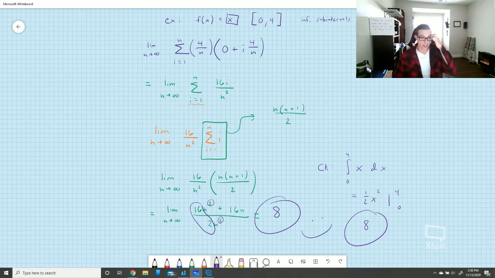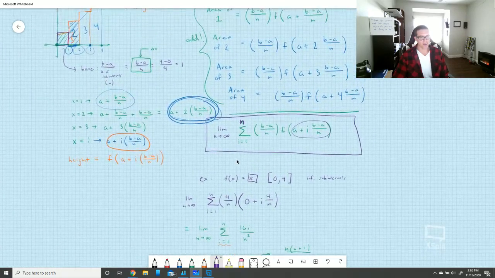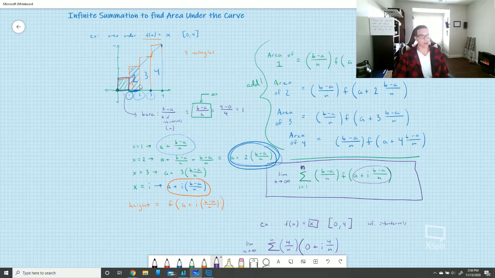Okay, so there's a lot going on there. I did a problem by finding the area under the curve using summations. It was built around this idea of a generalized formula using summations to find the area under anything using infinitely many, infinitely skinny rectangles. And that was the cool thing about this formula I created. I have a base that says, okay, take your endpoint minus your start point, divide by infinite subintervals. And then plug in a really kind of cool, tricky base manipulation to get our x's into the function to get the heights. And then it's just base times height infinitely many times.